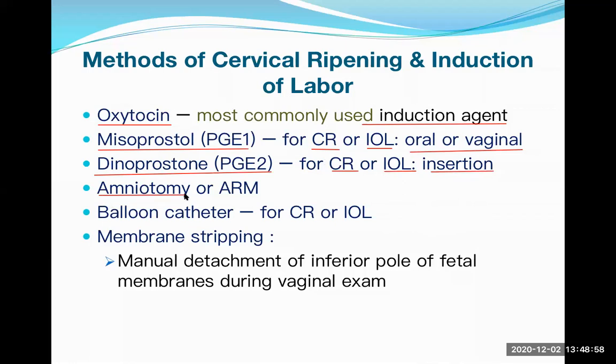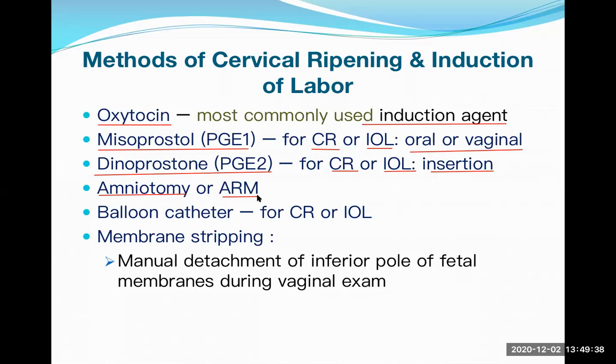Amniotomy. What is amniotomy? Amniotomy is also known as artificial rupture of membranes, in which the amniotic membrane is ruptured, so the fluid is pushed out, which will ultimately cause the induction of labor. I'm sure this is a surgical term. I'm sure every student knows this. Tomy means making an opening there in the amniotic membrane. You just cut that amniotic membrane or rupture that amniotic membrane. This is a very commonly done procedure in the hospital for induction of labor.